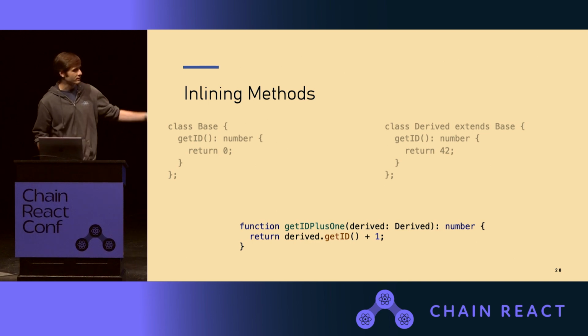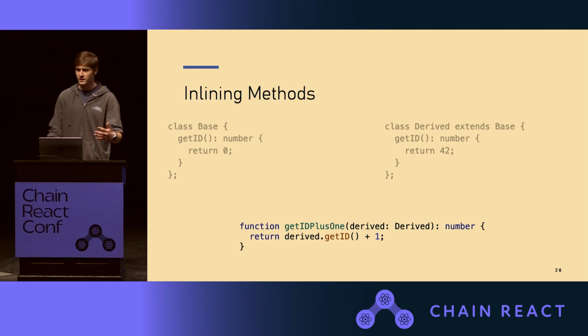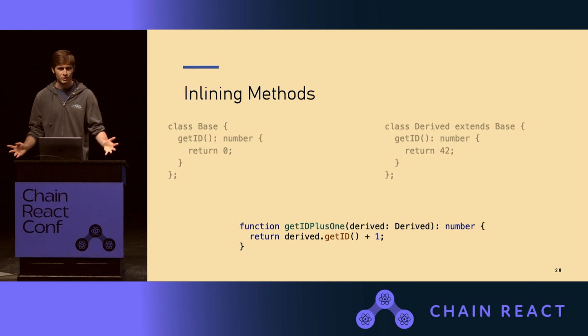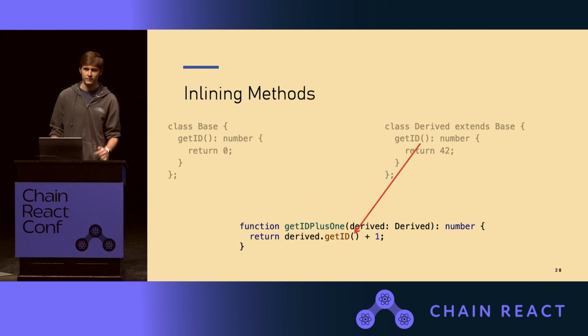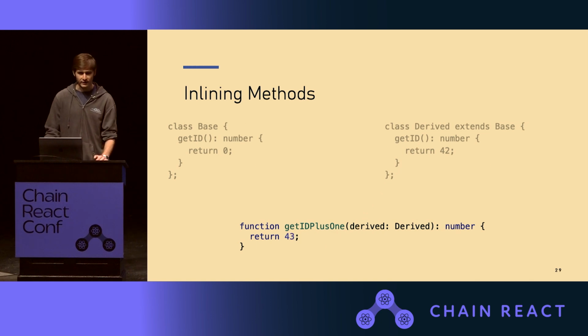So instead of taking an instance of base, getID+1 takes an instance of derived. The Static Hermes compiler performs an analysis across your bundle to see if a method is ever overridden anywhere in the bundle. If the method is not overridden, then Static Hermes knows that the getID+1 function is receiving an instance of derived, whose getID method is never overridden. In that case, it can annotate the call to getID with the actual getID function on derived, and inlining is possible here. After inlining, it can further optimize it.